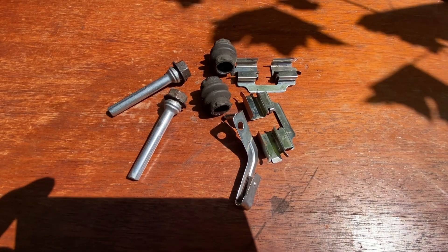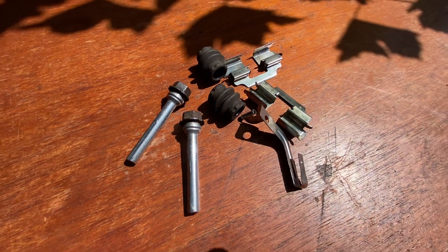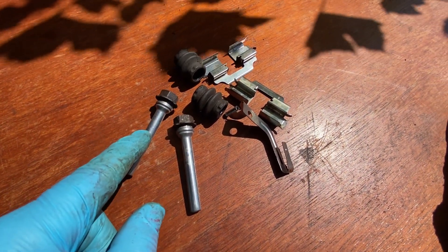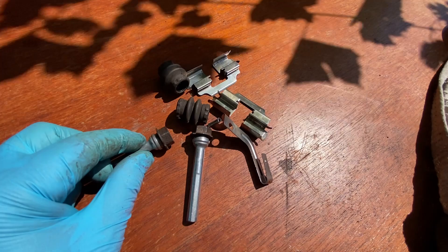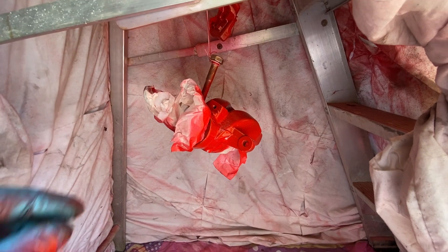I think we've made good use of that last 10 minutes - I'm really pleased with the way they've come up. Obviously there's a lot of brake dust and dirt that's come off. We've now got the opportunity to get some nice fresh red rubber grease back on these slider pins when we're putting them back on. What I might do in the next 10 minutes is just see if I can clean the heads of these fixings up as well. But for now, 10 minutes has gone by, so let's get the next coat of paint on.